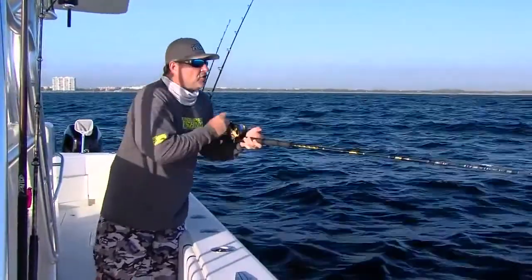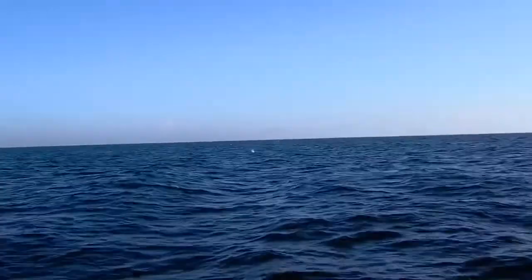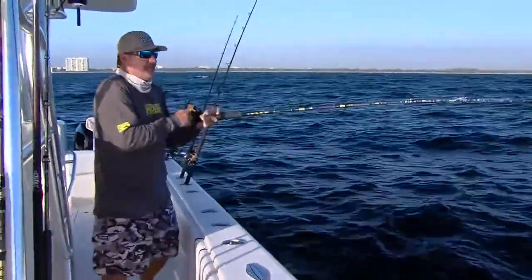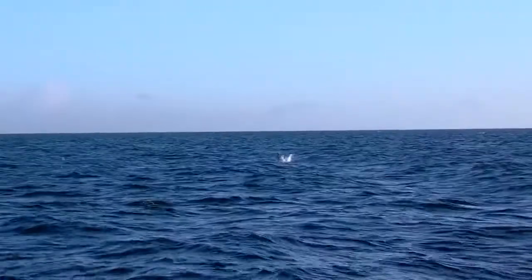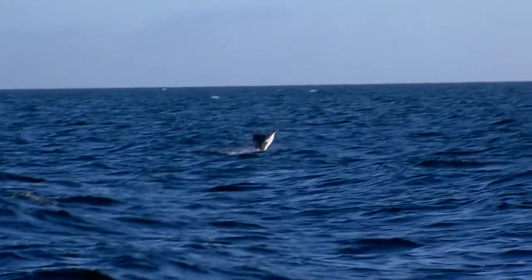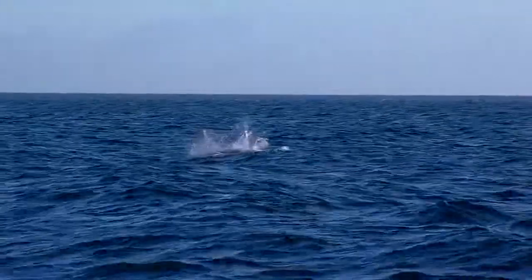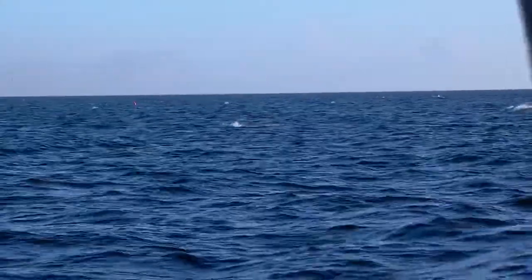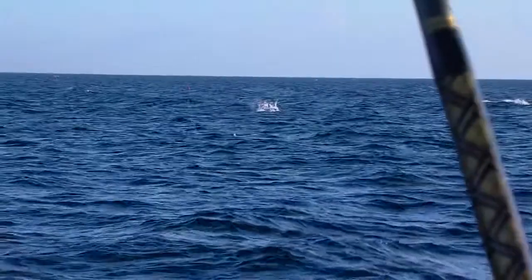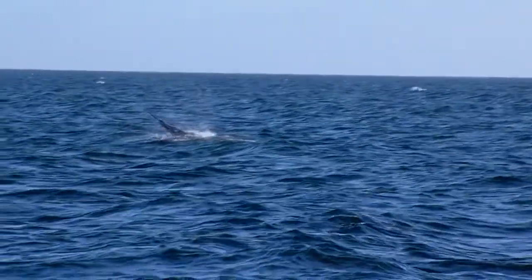Like I said about kite fishing, whoa, there he is jumping. What's so exciting is just watching him come up and crush the bait. Epic. Look at him go, look at him go. That's what kite fishing's all about, baby. Gene's got a fish on in the stern here, not sure what that is. He's fighting a monster, and I got a sailfish on. He is just wicked, baby. Look at him. Come on, come over here.